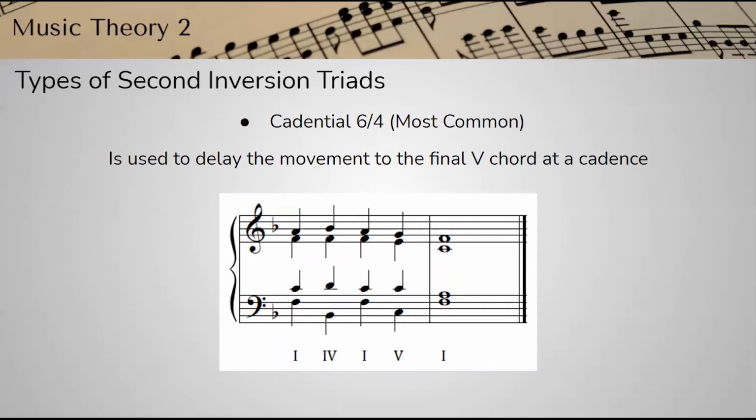But for now, I've typically structured all of our assignments so that they end with this kind of cadence where we move from a 5 chord to a 1 chord. And that's probably the most common, the strongest kind of cadence, right? So this is the ending of a piece. Now, right now, we have sort of a movement from the tonic to the subdominant to the tonic to the dominant and then to the tonic. So kind of a back and forth movement from tonic, subdominant, tonic, dominant, tonic, right? So that kind of sounds like this.